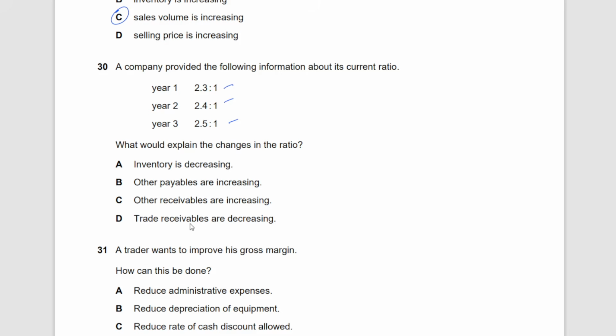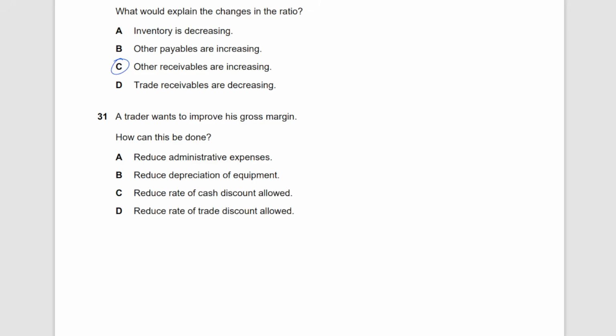So if we say that trade receivables are decreasing, it does not necessarily mean that we are getting cash, but then trade receivables are decreasing. So overall net effect is none on the assets. So other receivables are increasing. Seems like this might be the answer, right? For example, let's say you have some prepaid expense, right? Or any other receivable that is increasing would have a positive impact on our current asset, and well, that will lead to a better current ratio.